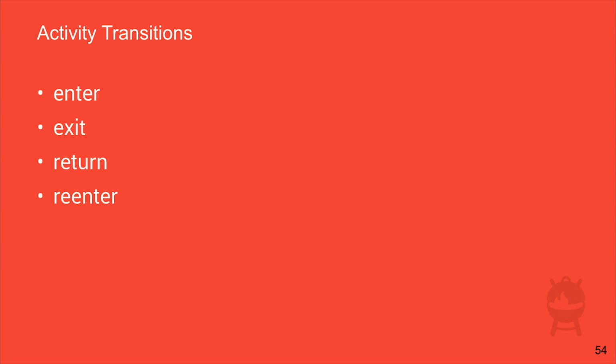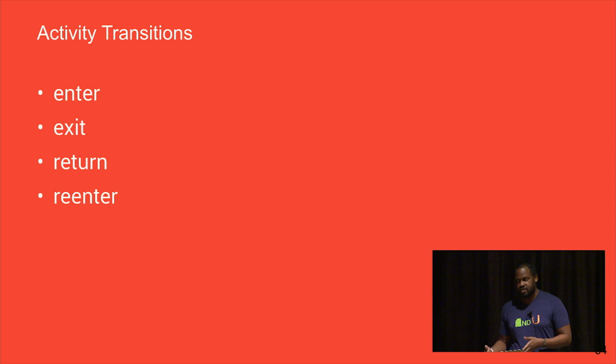Activity transitions. When you're moving between activities, this is another place where you can have instructive motion to guide your user by having a specific transition when they go into or out of a specific activity. So if you have activity A and activity B, when you go from A to B, B's enter transition is going to be called, and when you return from B to A, well, A's exit.